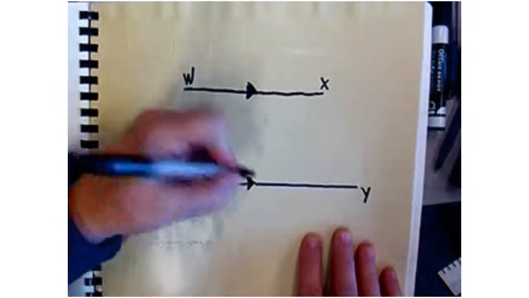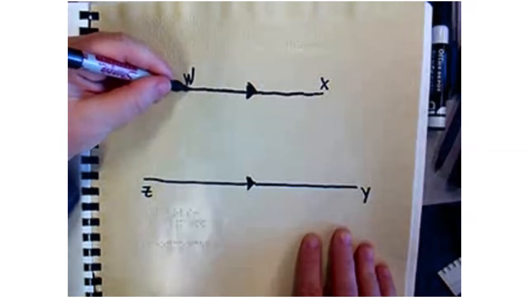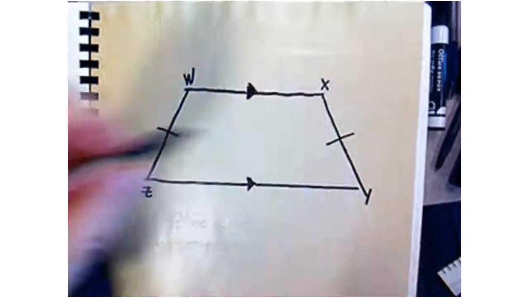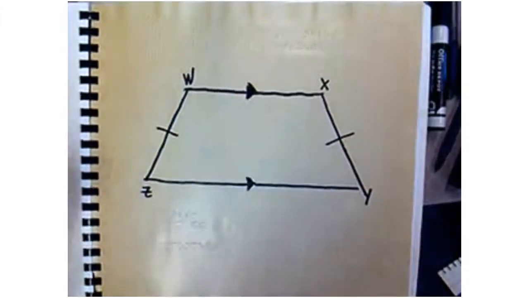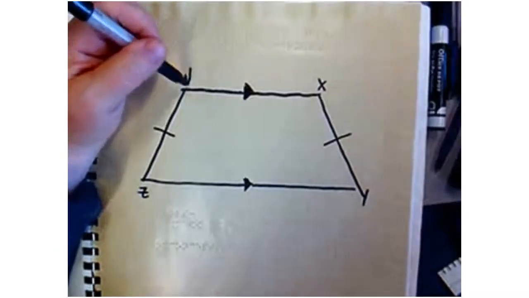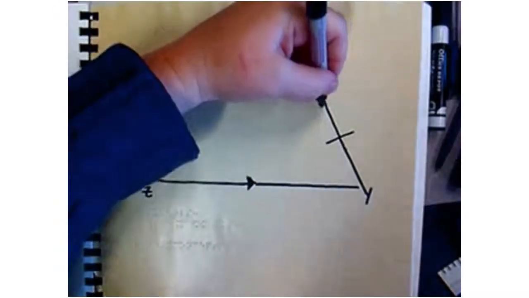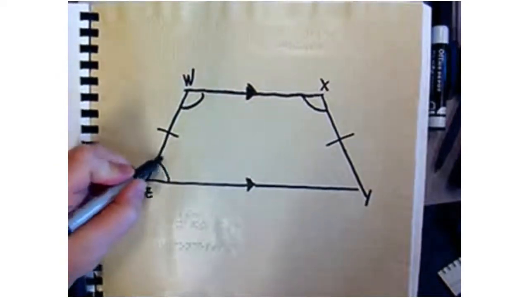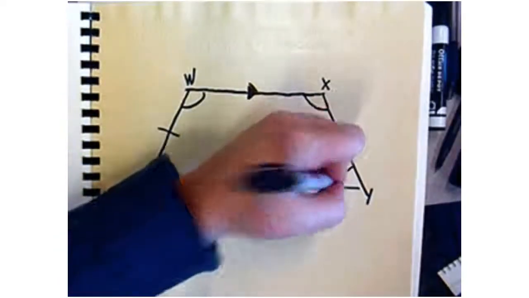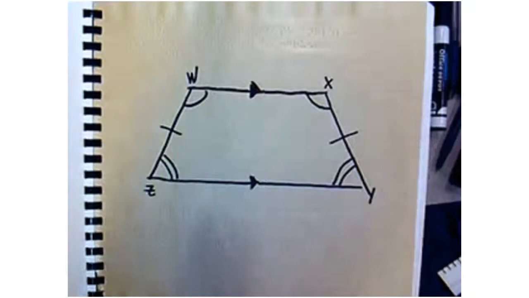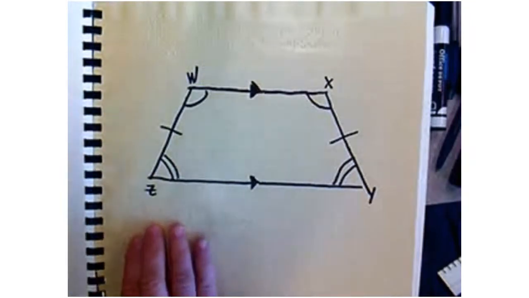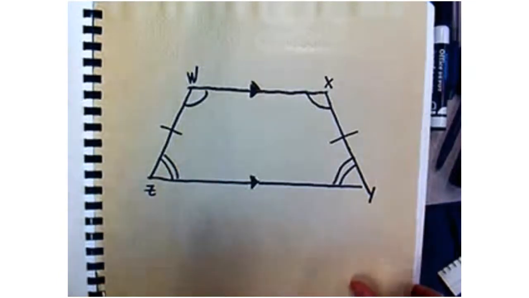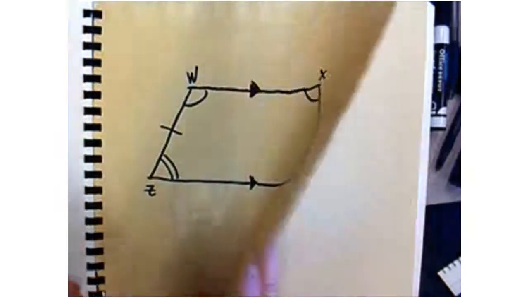We have a pair of parallel sides. Each side or leg, WZ, has one tick mark through it, and XY has one tick mark through it. So that's showing we have an isosceles trapezoid. Therefore, the base angles are congruent. So up at W, there's one tick arc, and at X, there's one tick arc. Those two base angles are congruent. At Z, there's two tick arcs, and at Y, there's two tick arcs. Those base angles are congruent. And down below, it just says angle W is congruent to angle X, and angle Z is congruent to angle Y. So using this theorem, we can solve some problems.